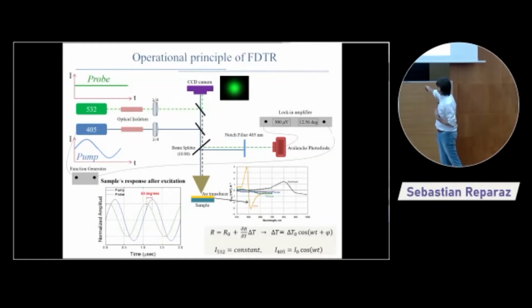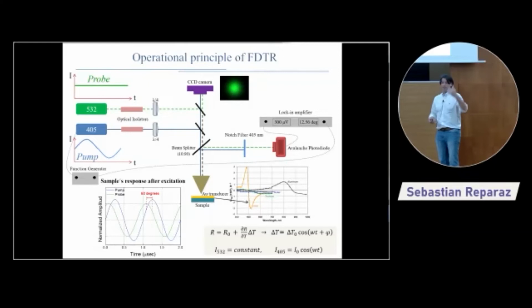And here the idea is that you have a sample and you just focus on exactly the same spot of your sample with 2 lasers. One of these lasers is modulated in frequency, in this case a blue laser, where the intensity is a harmonic function. And in the same spot, you put a laser which is basically constant. The intensity is constant in time, okay? So this is what you do. And if you pump enough with the pump laser, the temperature of the surface would start oscillating because you're just injecting power. This is obvious. And the key point there is that if you change periodically the temperature of the surface, what you will be changing is the refractive index of the material, the absorption refractive index, or whatever you want to say.